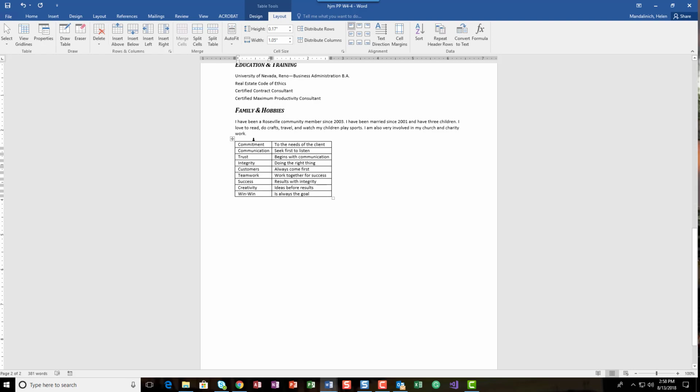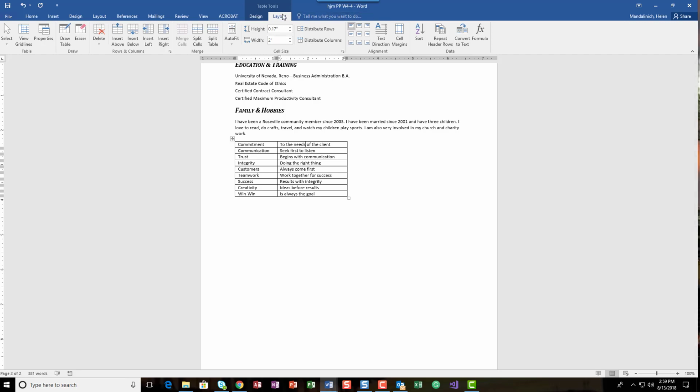But I'm looking at it and it's kind of a little too narrow. So I'm going to be in this first column, and I'm going to change the width here to 1.2. So it just makes that a little bit bigger. I'm going to go to column 2 and change it to 2. So I started with auto fitting it, but then I adjusted it a little bit. Okay.